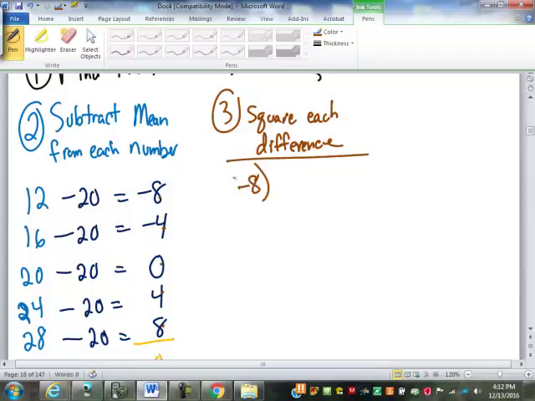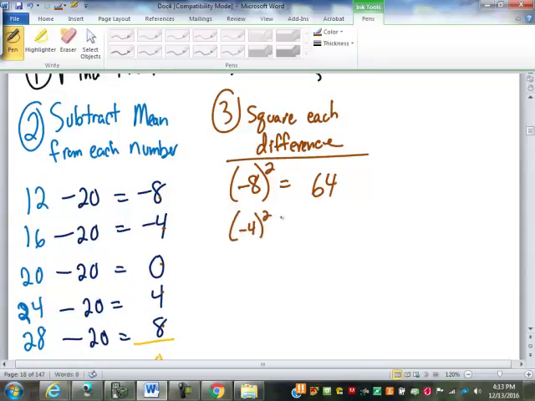Negative 8 squared is... yes you can. You can't square root a negative, but you can square it. Negative 8 times negative 8 is 64. Be careful on your calculator, because if you type in negative 8 and hit x squared, it might tell you negative 64. When you square a negative, you have to put it in parentheses like I did here, or it's going to do the squared first and then add the negative to it. Whenever you square something, it will always be positive. That's why you can't square root a negative, because there's nothing you can square to get a negative.